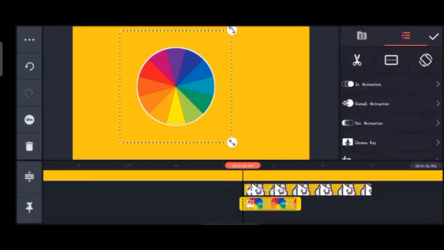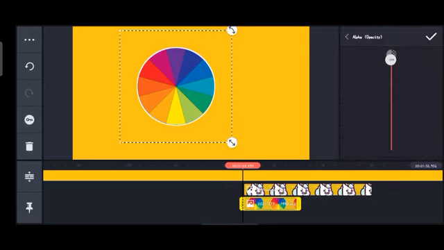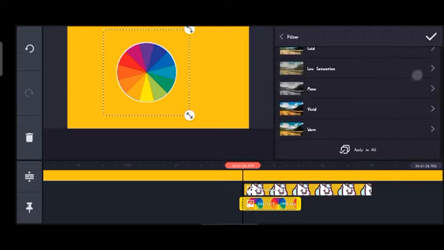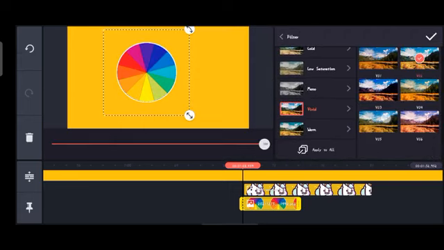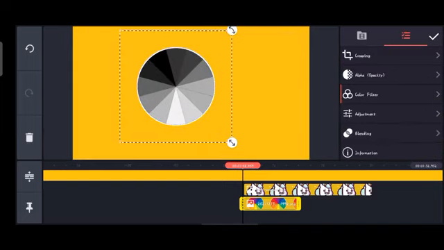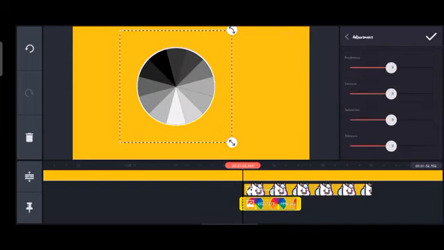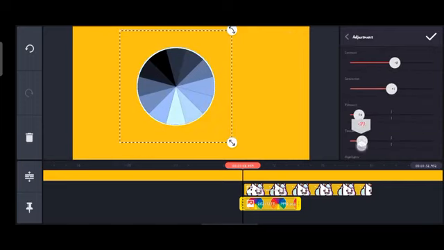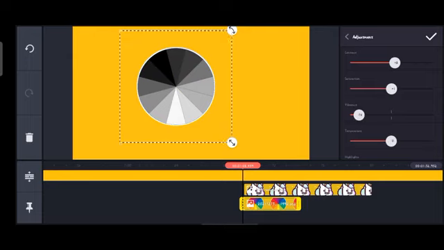I click on it again, so we'll move over. Then opacity, you can reduce opacity and you can increase it. You definitely know what opacity is. So we go back. Then color filters, I love their color filters really much. They have enough filters you can add. You have more. There are really enough filters. The app is packed with them. Even without their own filters, you can also add your own adjustment. You can edit photos here yourself with Kinemaster.